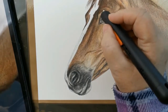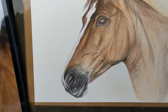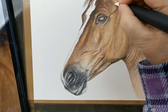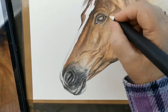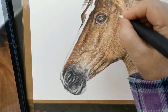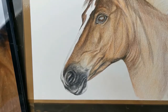Sometimes. So say this bit above the eye here, need that lightening a bit. You can normally scratch off the pigment to lighten it up a bit. Okay, so I'm using the slice knife just to get a bit of pigment off up here, because there's a bit too much, and to get a bit of texture in. Well, that's handy. You can't see what I'm doing. Well, you can. So a bit down here, just some areas I can see that it's a bit too dark and it needs a bit of the pigment removed, just a bit. You can always go over it again.